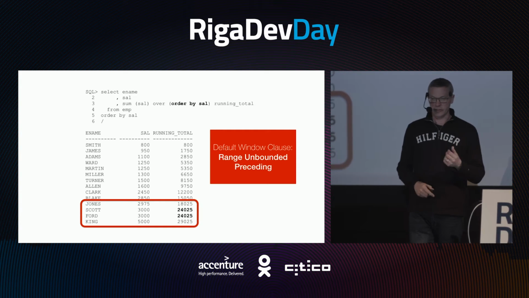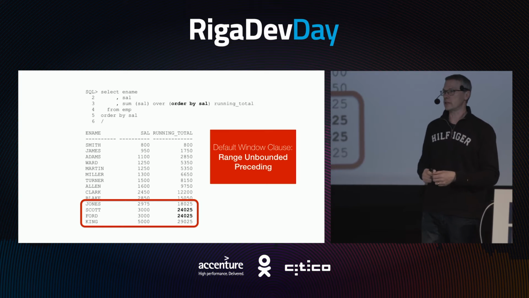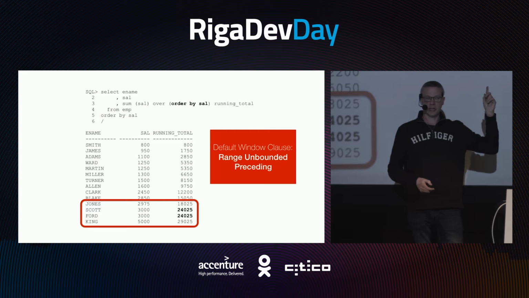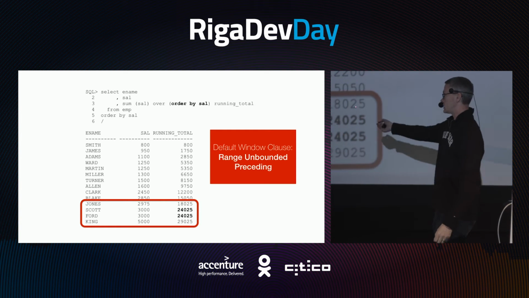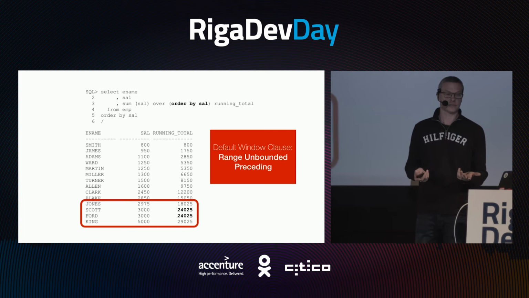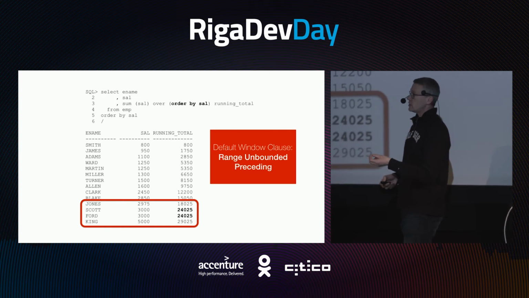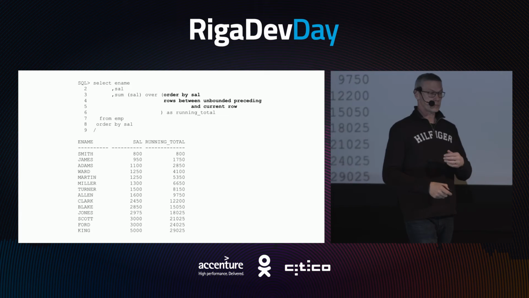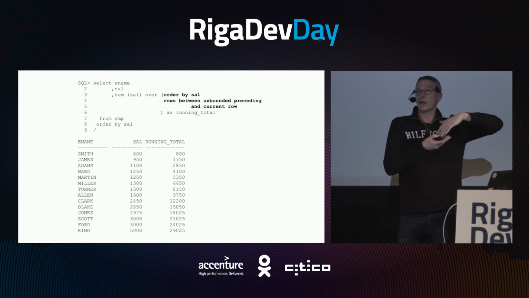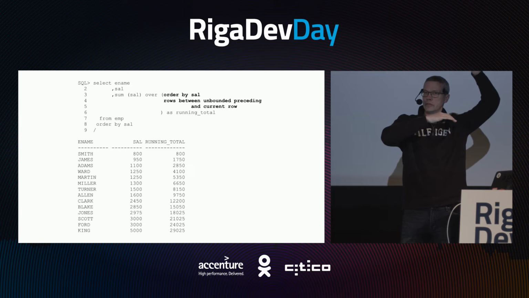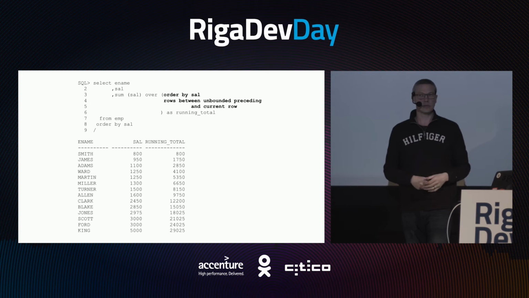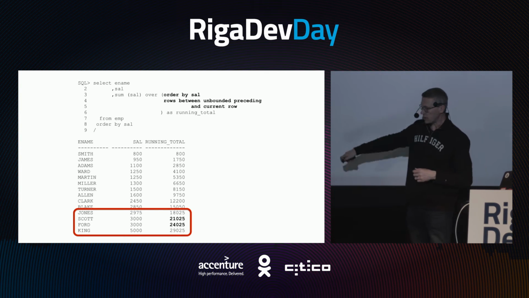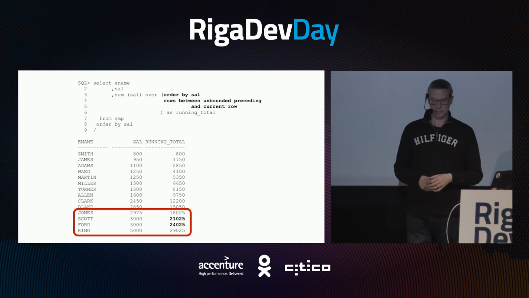So you might run your query like we did before and say, oh, running total, that's fine. But that range unbounded preceding clause trips you up the moment you go to production, when they say, well, that's not correct, because it's not a proper running total. So the way to do a proper running total is by being explicit about it. Order by salary, rows between unbounded preceding and current row. So everything you already had and your current row. So move that range window into a row window and be specific about it. And then the salaries will be what you kind of expect them to be.